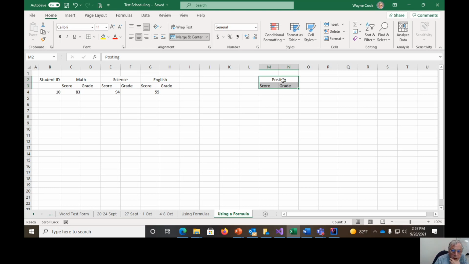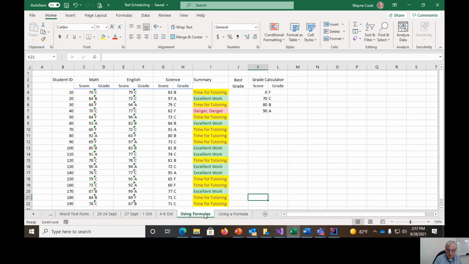So be careful about how you use merge and center, because you have to make sure that if you do move it or copy it, it's far enough away that it doesn't interfere with the original location. Then let's say if I do 2 other things here. Let's see what I intended.